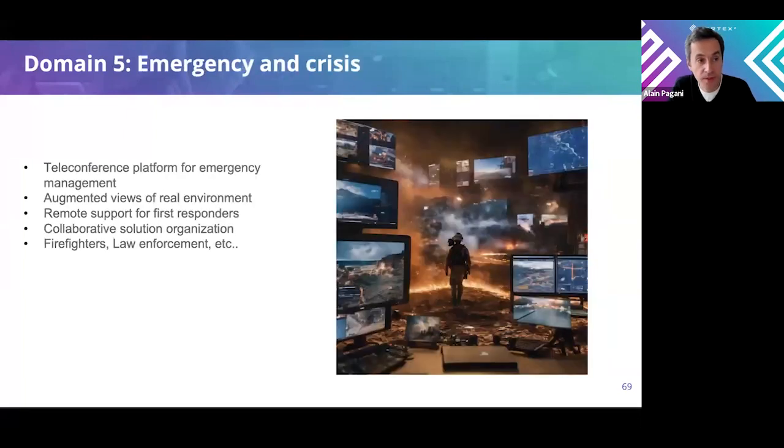Now we move to the topic, domain 5, emergency and crisis. I have to tell you that the images here have been generated by AI, so it's not necessarily exactly what we expect, but it's more for illustrating. So here we want to showcase the domain of emergency, so mainly the first responders.